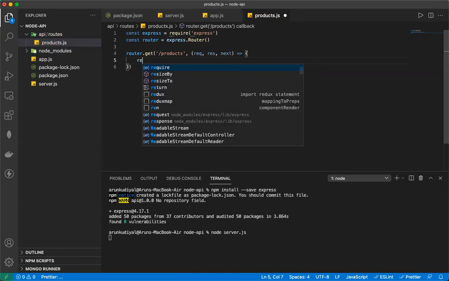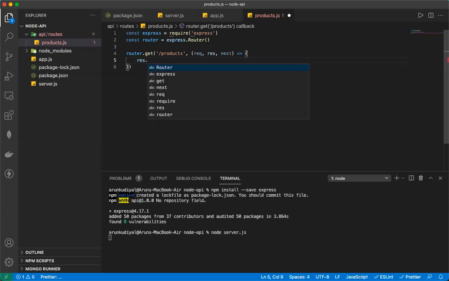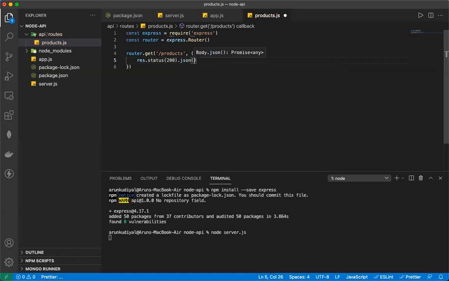Again, the response will have a status code of 200, and then I'm going to pass a JSON which will say a message, and this message is just going to be, let's say, handling get request to slash products.